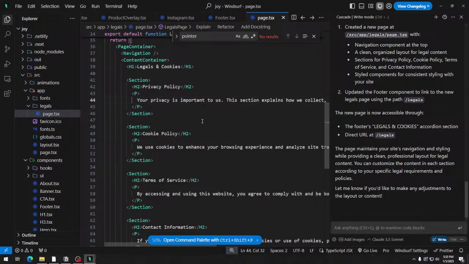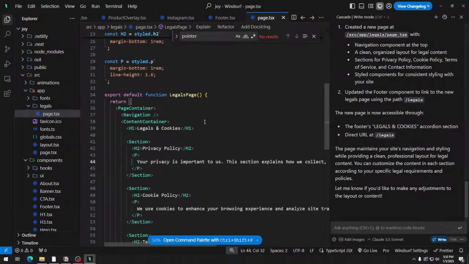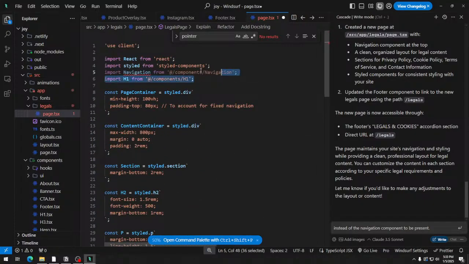Okay, I cannot do that necessarily. Instead of the navigation component to be present. Wait, let me just do it on my own. Okay, let me do it real fast.